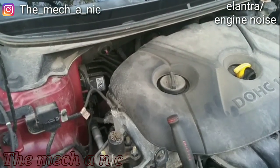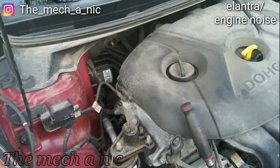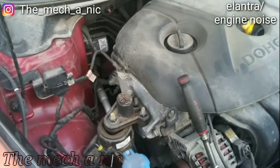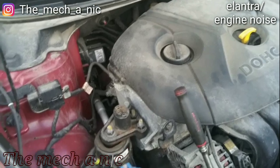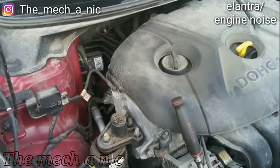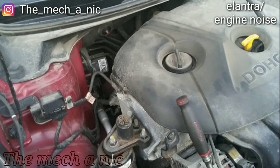I told him, let's get out, let's take the serpentine belt off and see if the noise goes away. Took the belt off, and the noise is still there. And standing here underneath the hood, it kind of sounds like either the timing belt is slapping inside of there, or like rod knock.